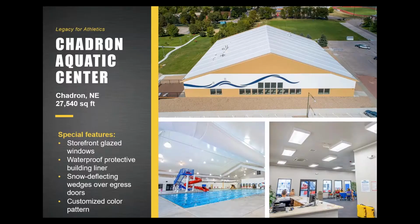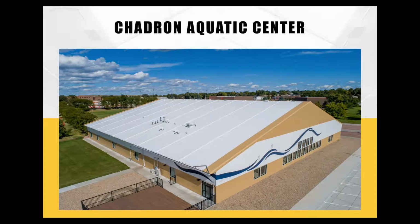As we look at our last video here of the Chadron Aquatic Center, you've seen a number of pictures of this building. Again, one of our favorites because it uses two-tone colors, uses some different colored fabric to give it a look of its own. It went over an existing pool area. So once again, community trying to figure out how they could create this indoor water space for year-round usage, combined efforts with the university there and built a lap pool inside the building and really created a one-of-a-kind aquatic center in that part of Nebraska. And they're able to use it year-round. They're able to get what they want out of it from a water park facility and also a lap pool area. So let's take a look at this video.